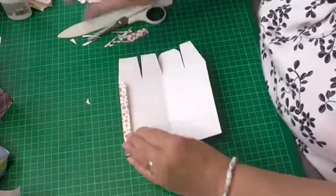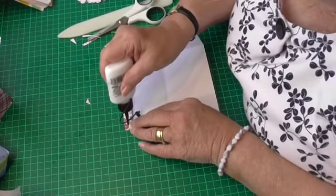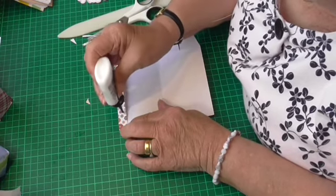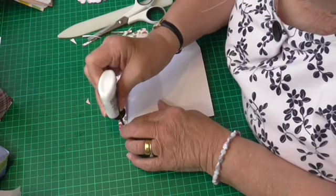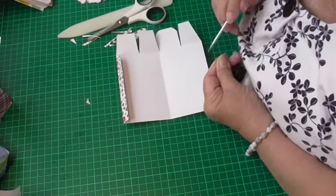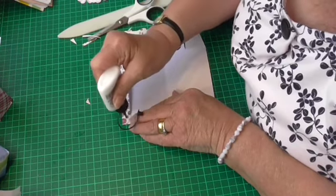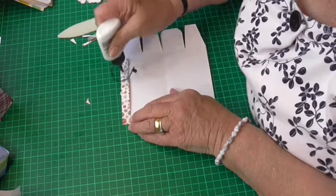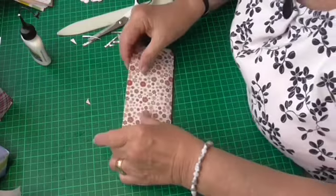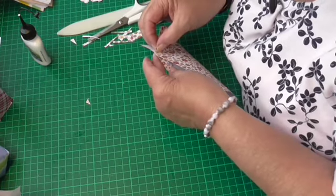So what we do now, we get our glue, and we put some glue down here. You can use double-sided tape. Oh, don't tell me this is not going to come out now. Just a minute. It clogs up a little bit, even though you put the top on. It's a good glue, but it clogs up. Get that off there. Then we bring this over and make sure that it matches up at the ends like that.